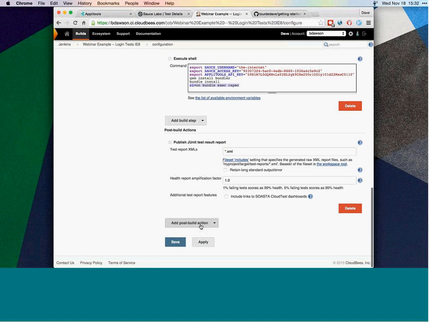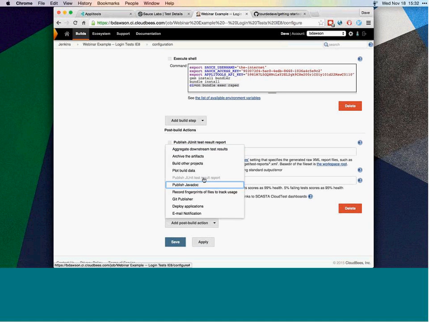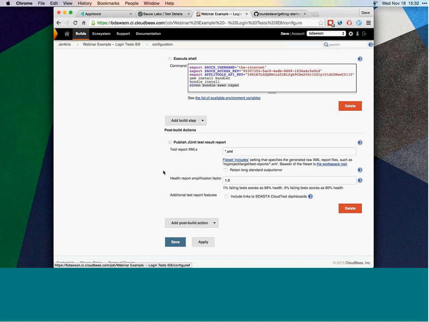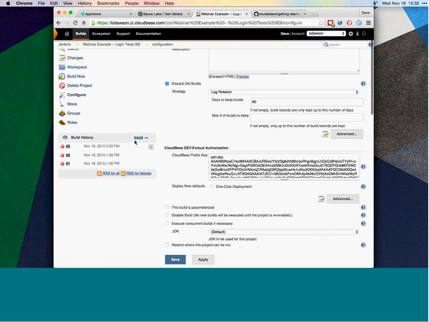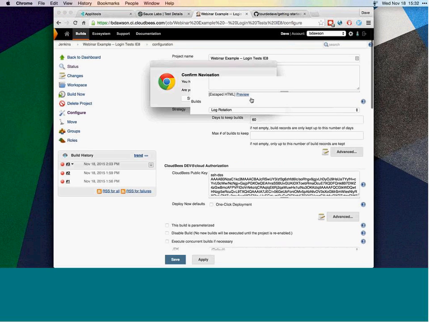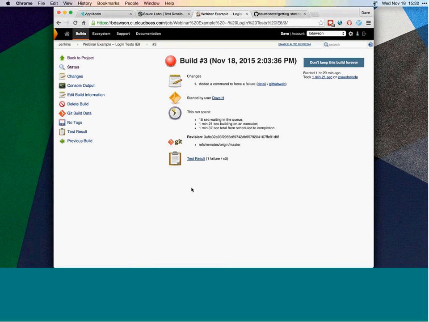And then after that, I come down here to the post-build action and click Publish JUnit Test Result Report and specify that it's just XML files. So grab all the XML files that are in the current working directory. And then I save, run it, and once it runs, there is a forced failure that I've coded into this. So it shows that this is the test result here.